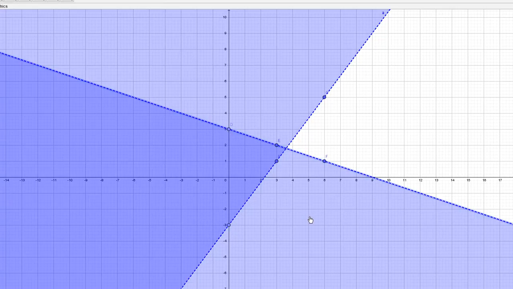And what does the white area on this graph represent? Okay, and what about the dark blue area? What does that represent? All right, so the white area represented the area on my graph where there were no solutions. This area was not an answer to either of our inequalities, whereas the dark blue area represented an area that was a solution to both of our inequalities.